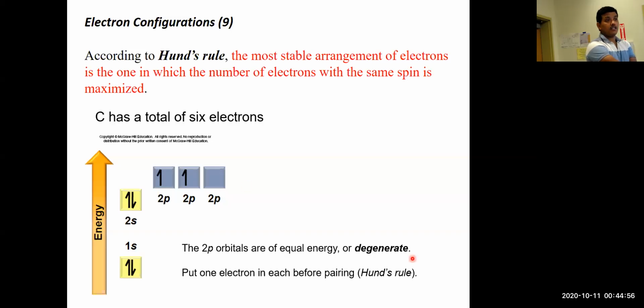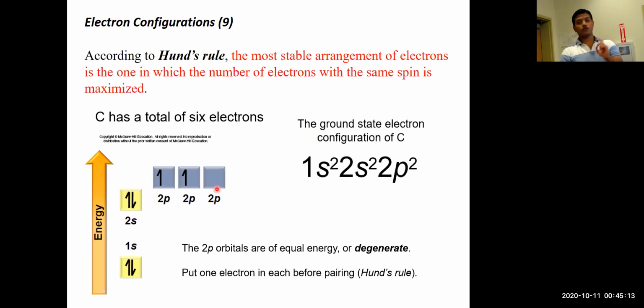We use the word degenerate to say that these are same-level subshell orbitals. It's a science word. So what it means is same-subshell orbitals. These are all degenerate p orbitals, which means they are all of the same energy level. All right, so your electronic configuration is 1s2, 2s2, 2p2. Again, boxing this already with the 2 electrons is wrong because your electron spin will be 0 if you do that. That's why you need to put 1 here.